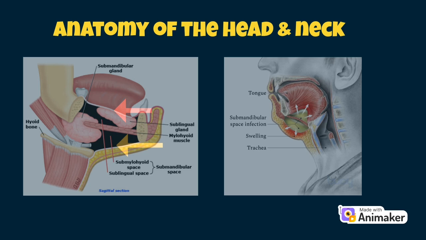The first one is the sublingual compartment, which lies above the mylohyoid muscle, shown by a red arrow, and the second one is the submaxillary and submental compartment, which lies below the mylohyoid muscle, shown by the yellow arrow. These two compartments are continuous around the posterior border of the mylohyoid muscle. When there is a cellulitis, it will displace the tongue superiorly and posteriorly, causing an airway obstruction.